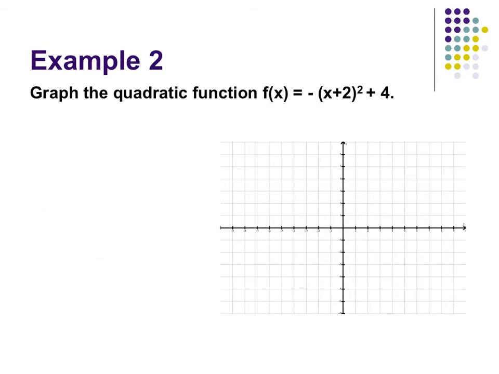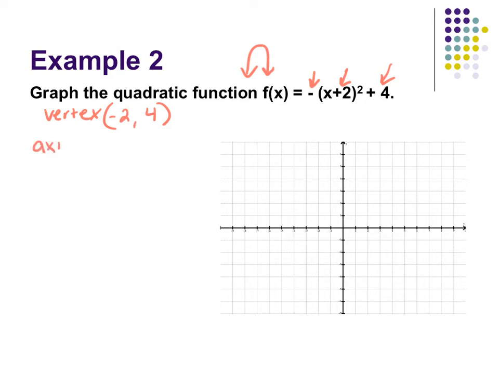All right, so let's look at it now that we just talked about what we talked about. First of all, we know it's a parabola, and the negative on the front tells us which direction this is pointing. Down. Good. So this is a parabola pointing down. My vertex is the opposite of what follows x, which means -2, and then whatever's next to it, which is +4.